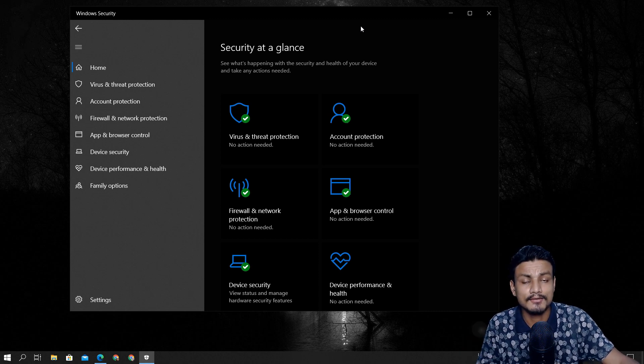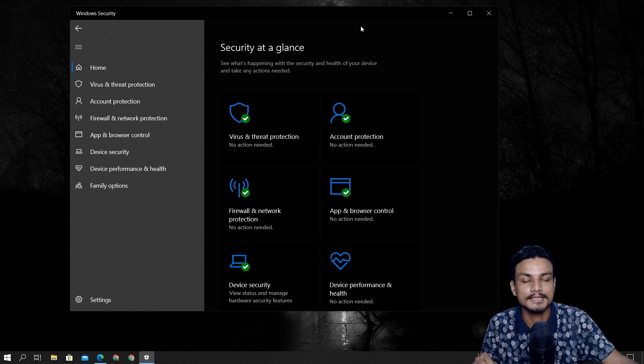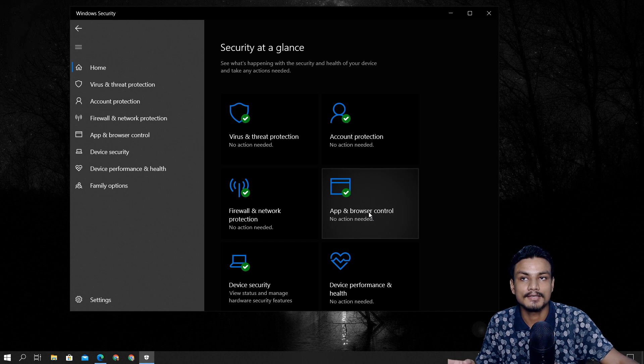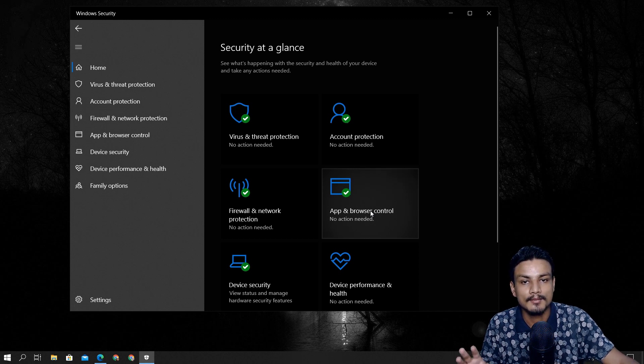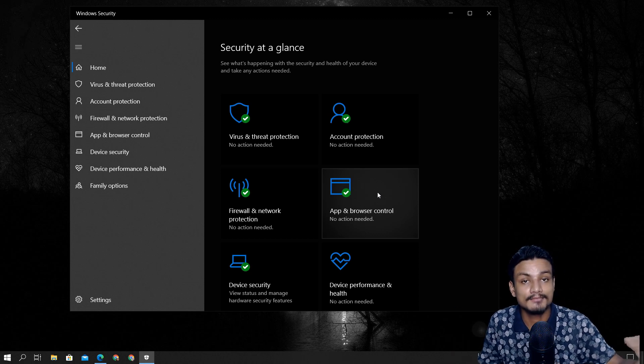After the release of Windows 10 version 2004, Windows Defender, also known as Windows Security, is now way better — much more powerful — with the help of App and Browser Control. I didn't notice this before that release, but now it seems to be working really well. I never noticed it before because I kept downloading the same software over and over.